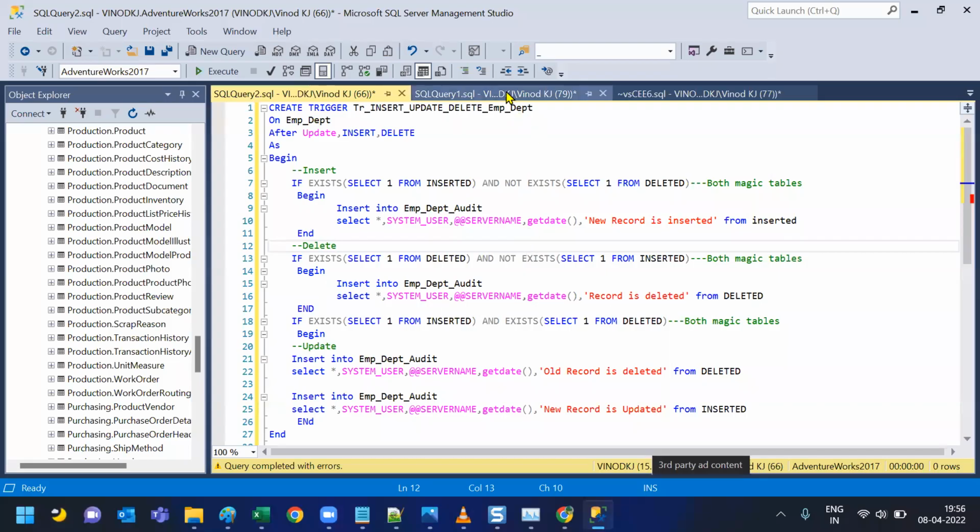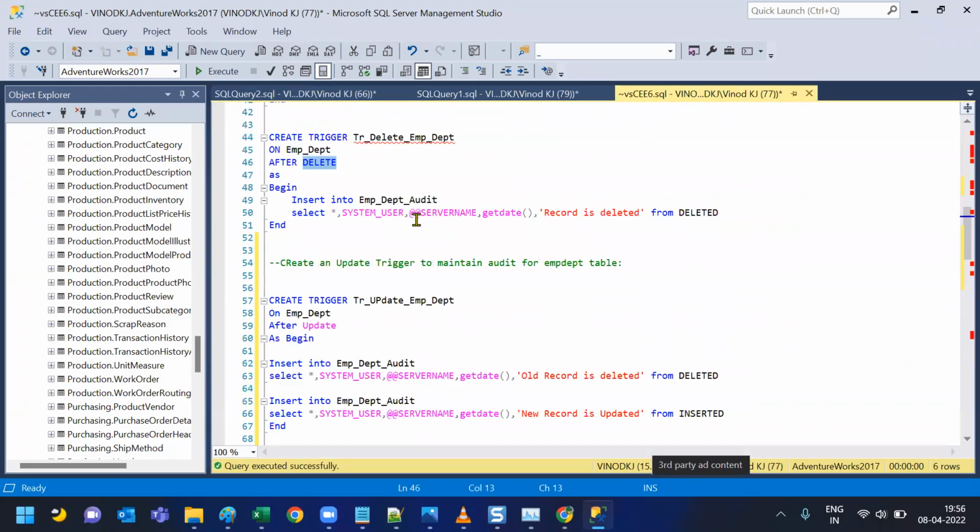If it were not created, how could we get the data from deleted into your audit table? So it gets created and also gets dropped automatically, just like variables. Understand? Okay.